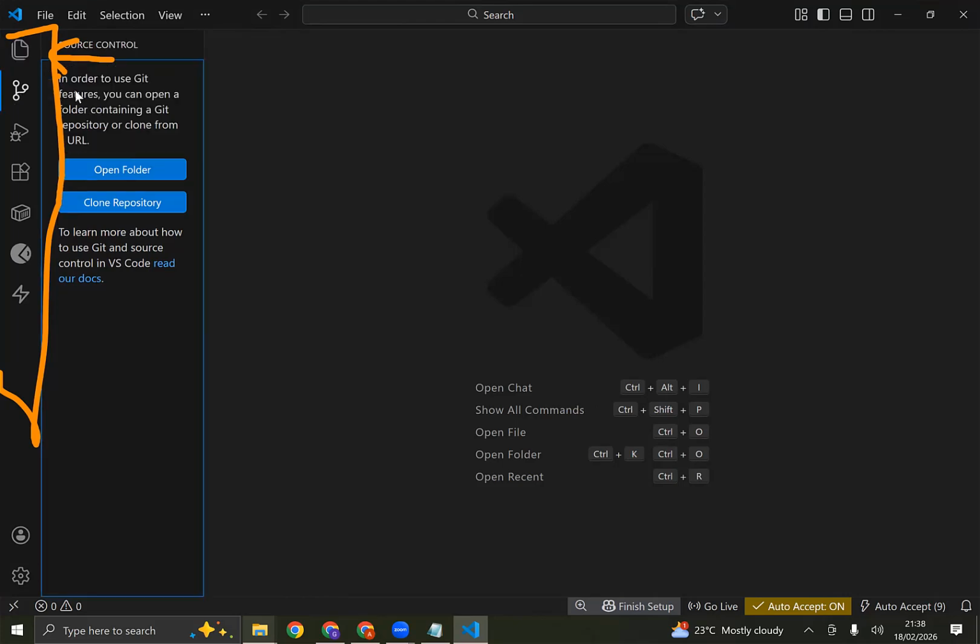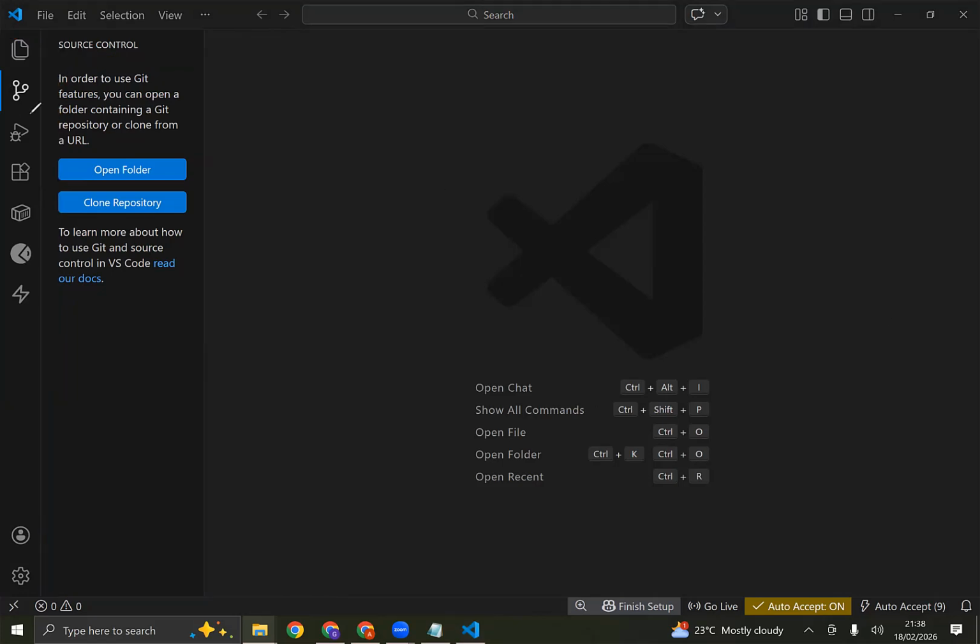Then on the other hand, let me try to clear this up very fast. Then on the other hand, we also have the icon for version control. That is if you really want to work with Git in your folders. So you go ahead and create a new local repository. You could initialize your folder so that you have the ability of tracking all the modifications that are occurring in your folder and maybe pushing to a remote repository.